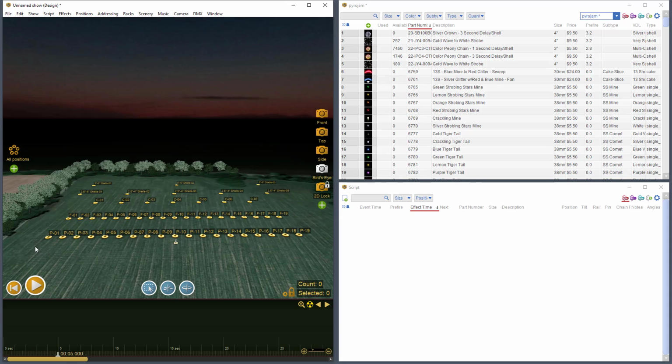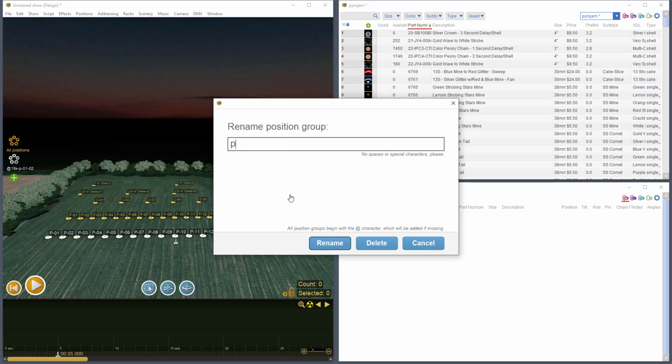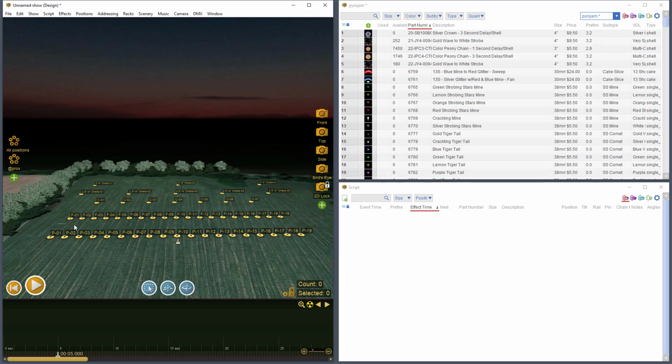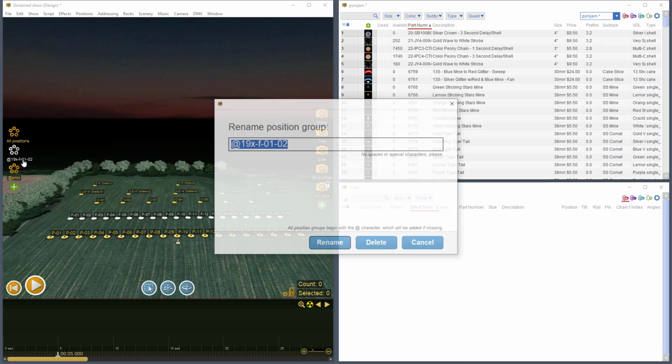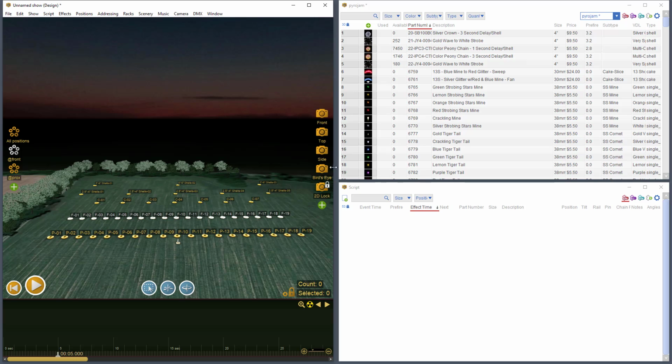So what I'd like to do is make a position group for each row of firing positions. And then of course, when you're designing your show, you can make more as needed. To do that, it's pretty simple. I just Shift drag a selection box to select the prox positions, and then I click the green plus to add a position shortcut. Again, just like my camera views, I can click on the name or the title to change the name, and I'll just call these prox. There we go. For the F positions, I'll just call them front. So we'll select them, click the green plus, change the name by clicking the title, put in front.